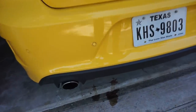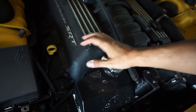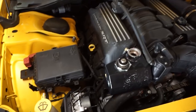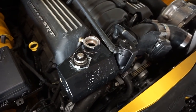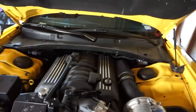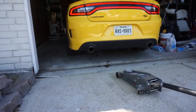Okay, so I just noticed this liquid here. It's not water. It smells kind of like coolant. Let me check the coolant before I proceed. It's got coolant in there, so that seems fine. Maybe it was transmission fluid. It didn't really look like transmission fluid, but it was kind of a reddish color. I mean, it had to be coolant, but why would it be leaking? I don't really know, but it's got plenty in here, so maybe it just overflowed or something. We'll just pretend that leak's not there. Maybe I'll look at it a little bit more in a second.